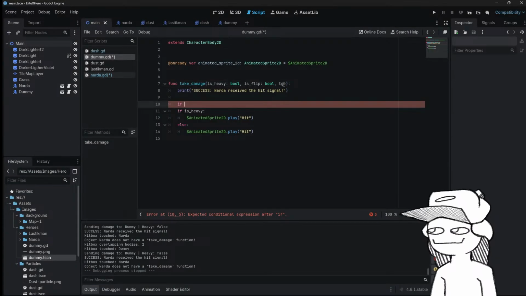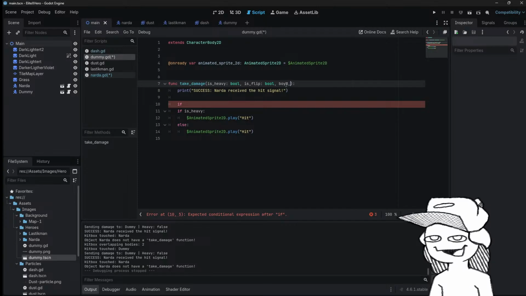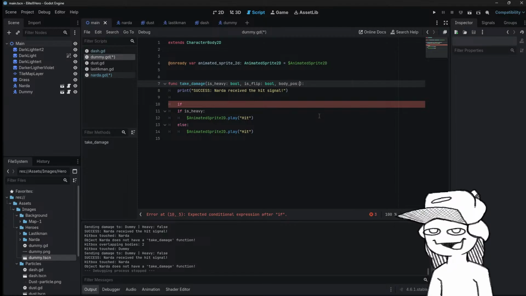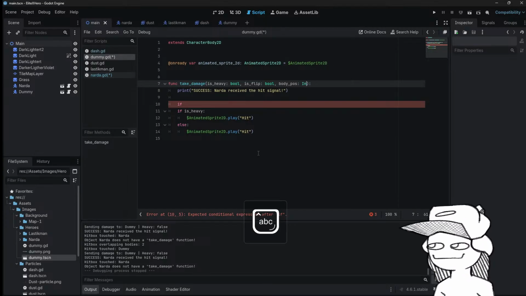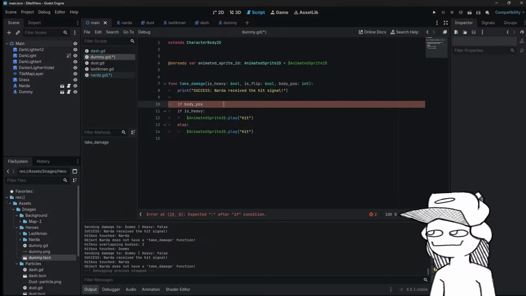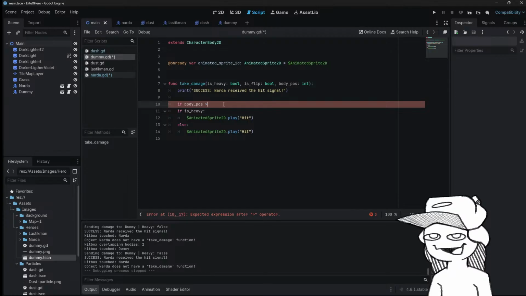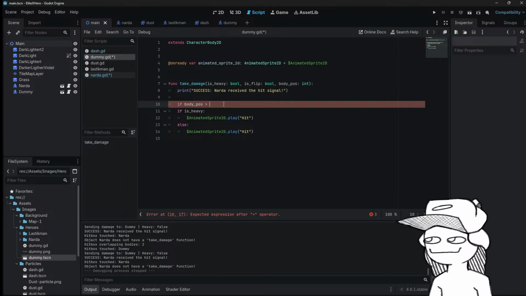How can we get the current position? Body position, body pose. So it's gonna be right there. Body pose. It's gonna be an x-axis. Okay, this would be an integer, an int. So if body pose is greater than or equal to, greater than the what?